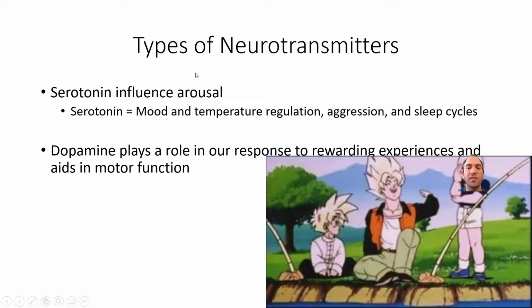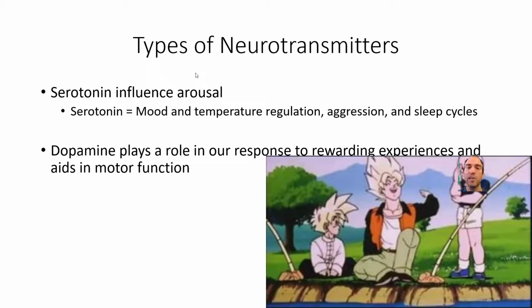Now I want to talk about what serotonin actually is. Serotonin influences arousal. Specifically, it deals with mood and temperature regulation, aggression, and sleep cycles, which are all related to depression and various other mental health disorders. Thus, those drugs are designed to target that neurotransmitter. Another common neurotransmitter is dopamine, which plays a role in our response to rewarding experiences and aids in motor function.